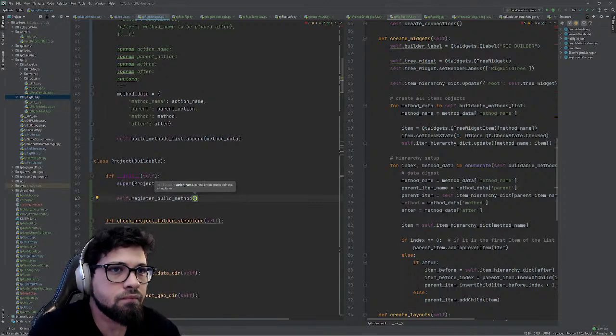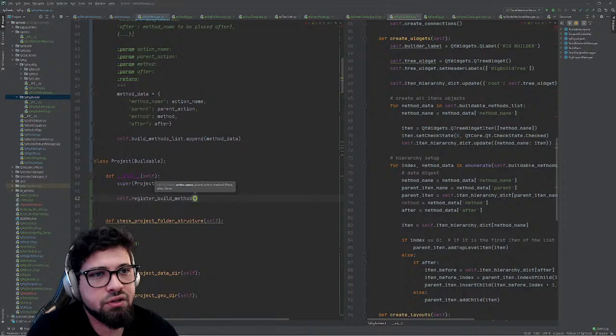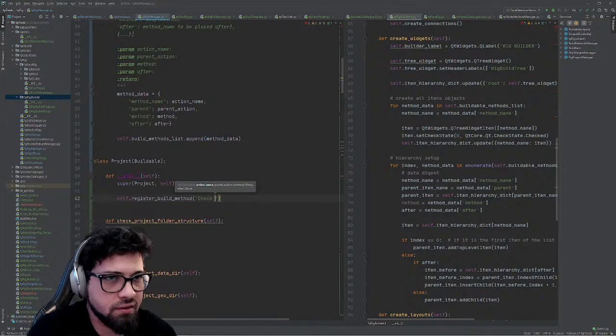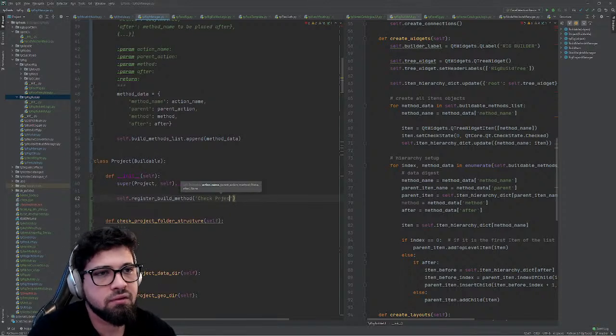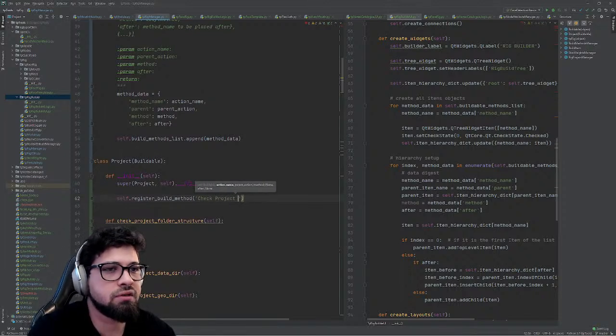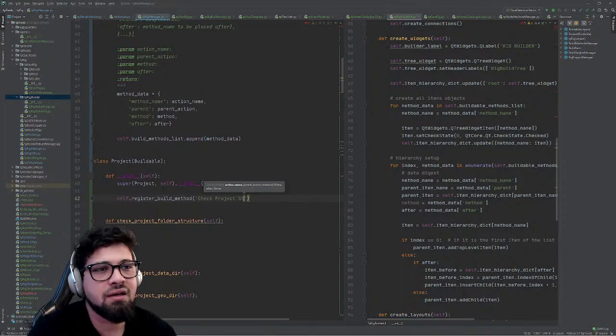So I would say this action would be called check. What we can have also is a check project structure.